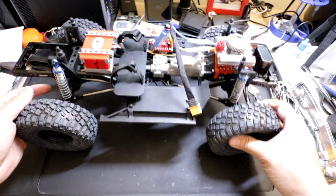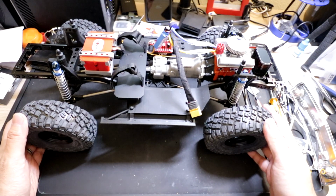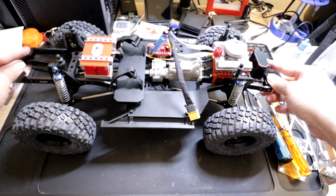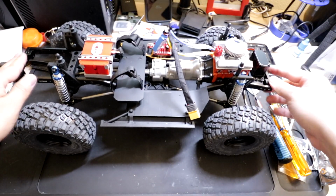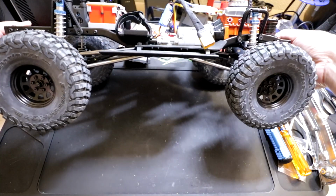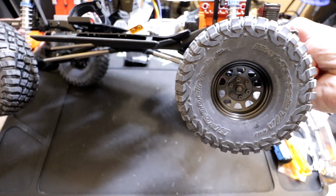And that's pretty much it for this part of the build series, the wheels and tires. So you can see here, it's coming together, really close to being finished, and I can't wait to show you guys the body. These wheels look really nice.